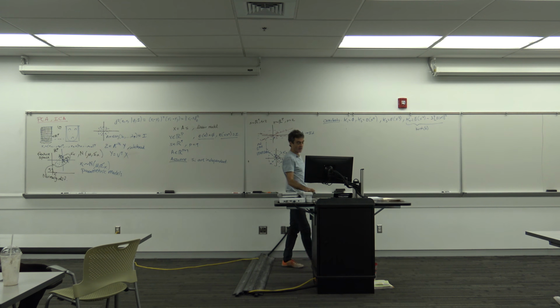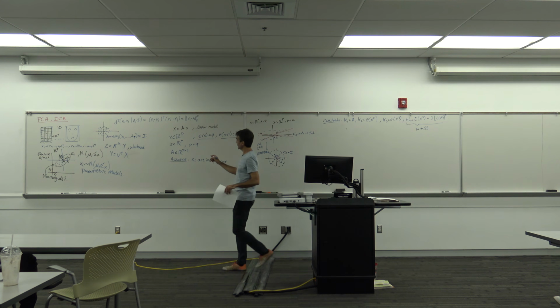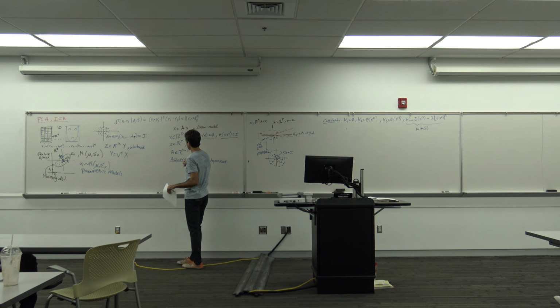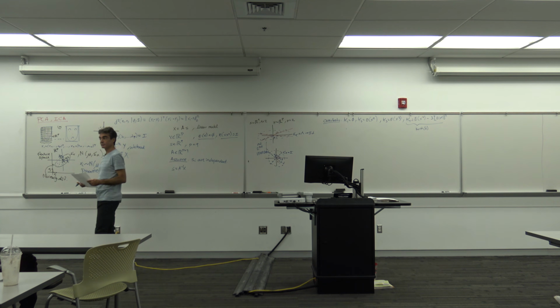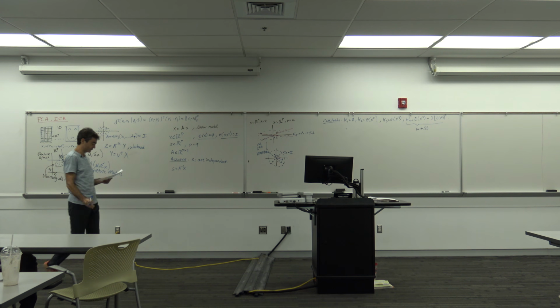And what I need to show now is that this allows me to get the results that I want, meaning the sources. So let's see how that is possible. So I had here x equals As, which is obviously the same, right? You could also write s is equal to A inverse x, right? Same thing. You can go one way or the other. And I can do that because I'm assuming p is equal to q, right? In the general case, when p is different than q, things get a little bit more complicated than that.